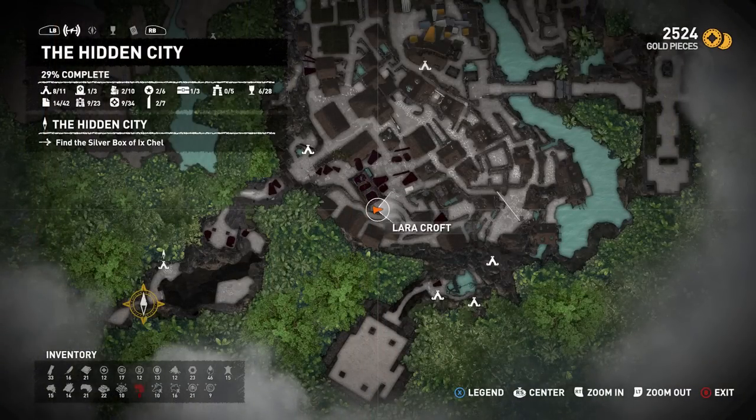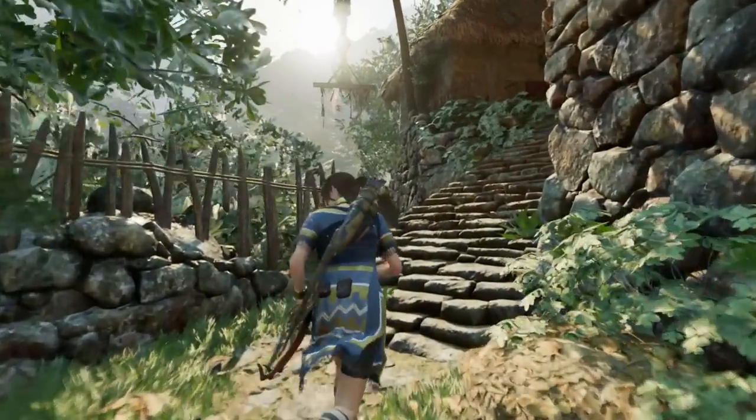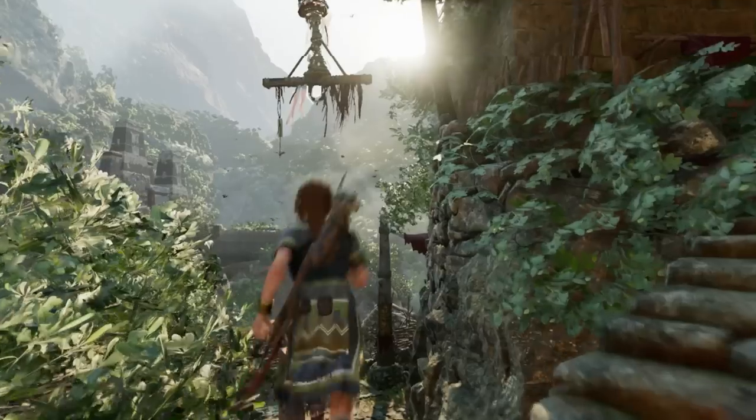Next up is a dropping decimals challenge. This requires Lore to grapple attached to three hanging quippus.